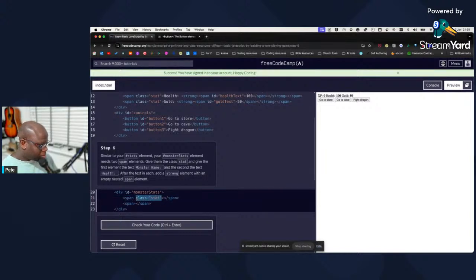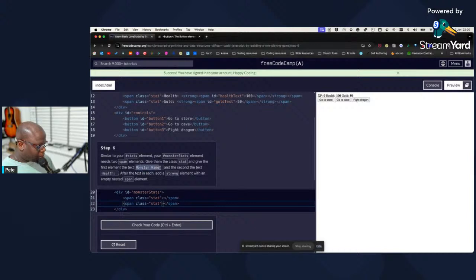I'll just copy this separately. And again, giving these things these classes allows you to categorize them so that later on I can take everything that is a stat and give it a certain style or do something specific with it. So two span elements with a class stat.